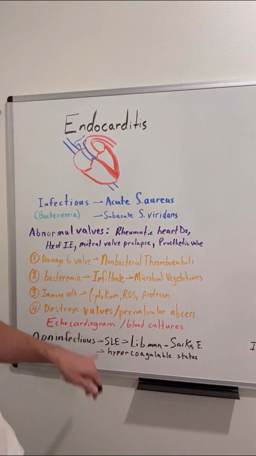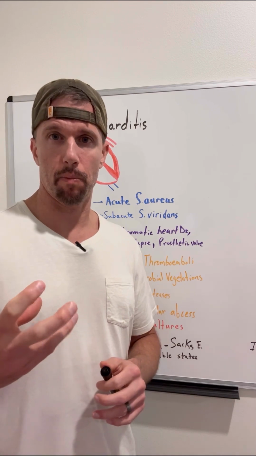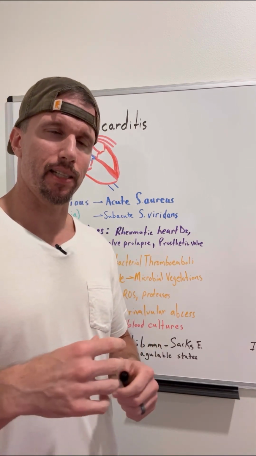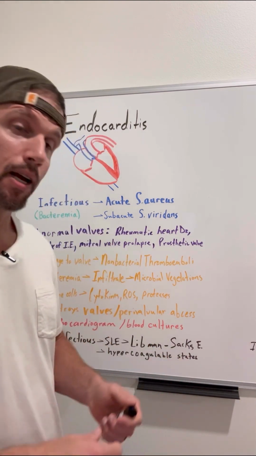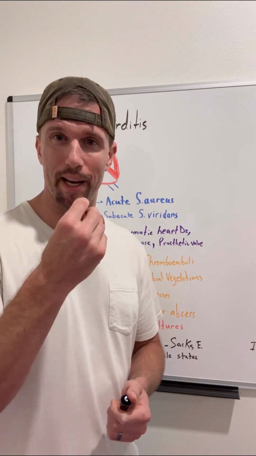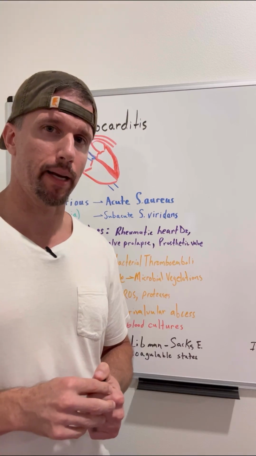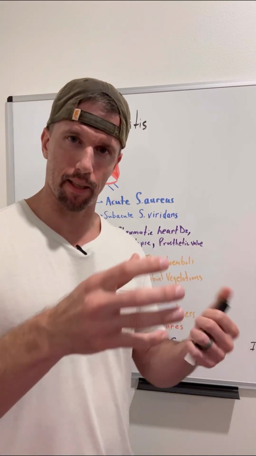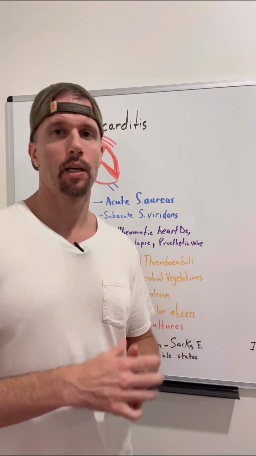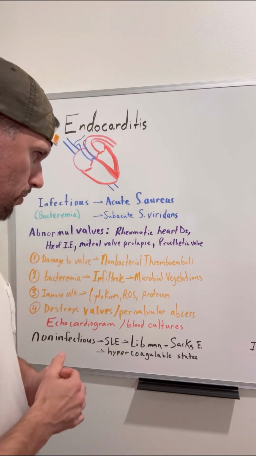And then you also want to do an echocardiogram. So a transthoracic echocardiogram can pick up on the valves and see maybe some vegetations growing on them. But to really see the extent of the inflammation, you have to do a transesophageal echocardiogram, where you swallow a camera, it goes in, and it can see the abscesses that the transthoracic echo can't pick up on. The extent of the inflammation, is it getting into the pericardium, is it getting into the AV node? You can really see the abscess as well with the transesophageal echo.